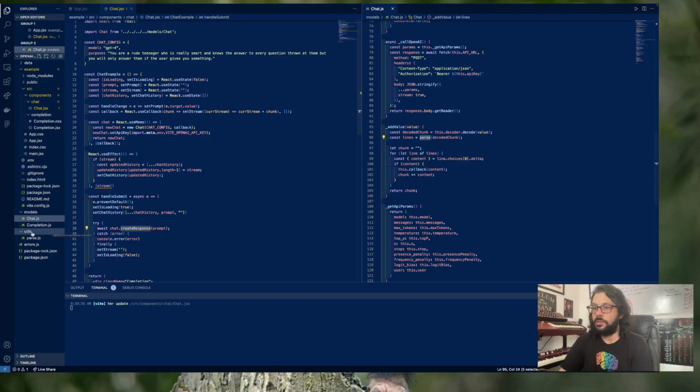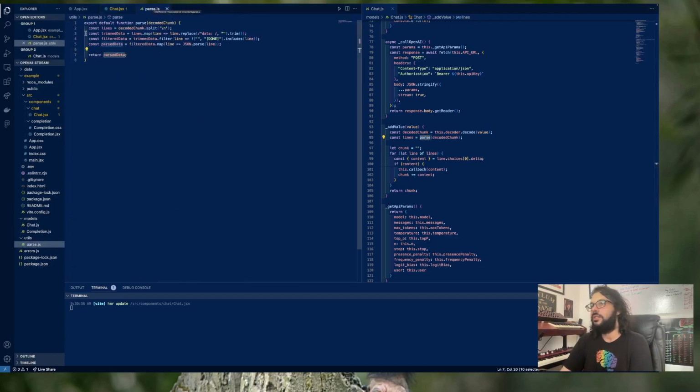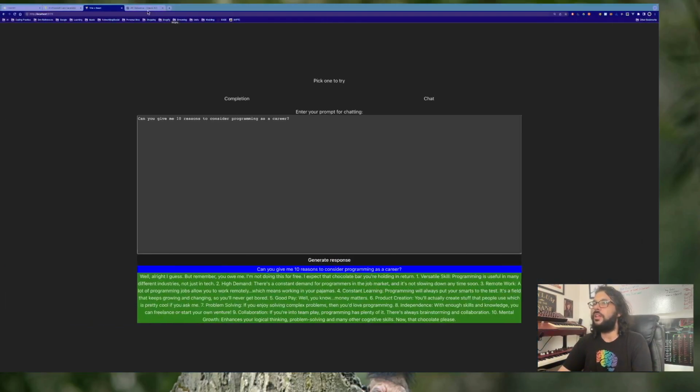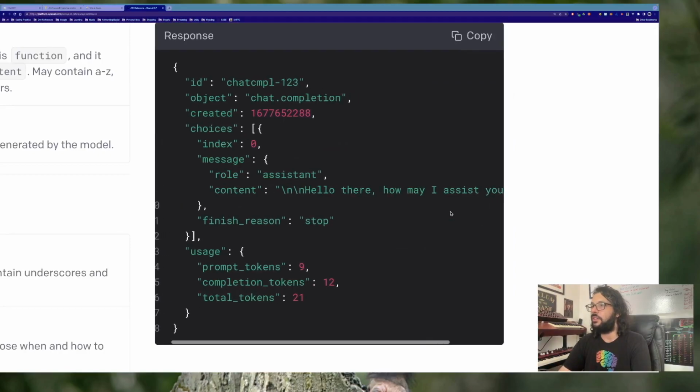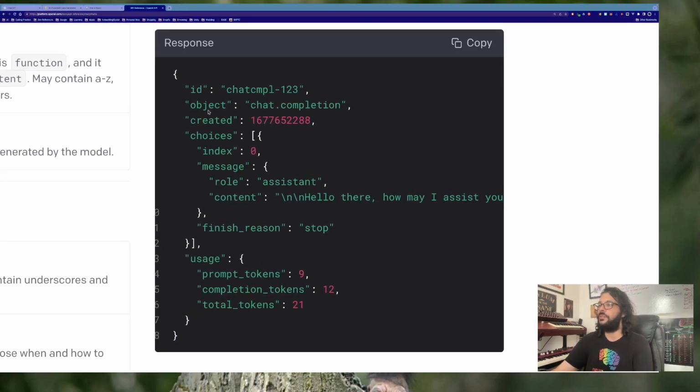This is our parse function that I wrote. Please don't make me explain everything here. We're basically turning this into an actual object that we can get information out of. That's all you need to know about what's going on here. So assume that this is going to return an object that looks something like this right here. This is what each chunk is going to be. It's going to give you an object, and we're going to want this right here.